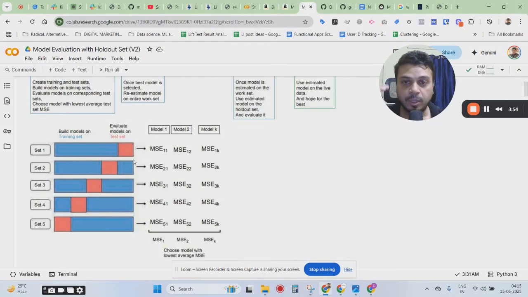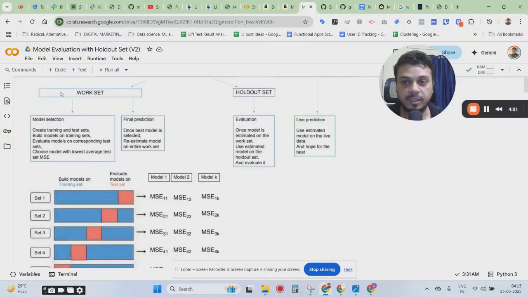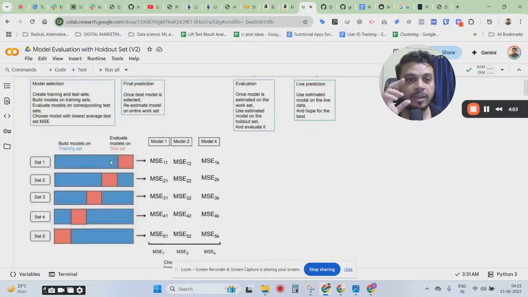So that is where you create multiple versions of the same data set. This is all from the same work set, as you can see. This is all within the work set itself, but you're creating different splits between training and test, so that you have multiple evaluations, not just one, and you then take the average of these to find out the best version. Now, the interesting thing in this case is that we are not just doing multiple folds using the same model, but we have multiple models as well. So essentially we have multiple folds and multiple models.